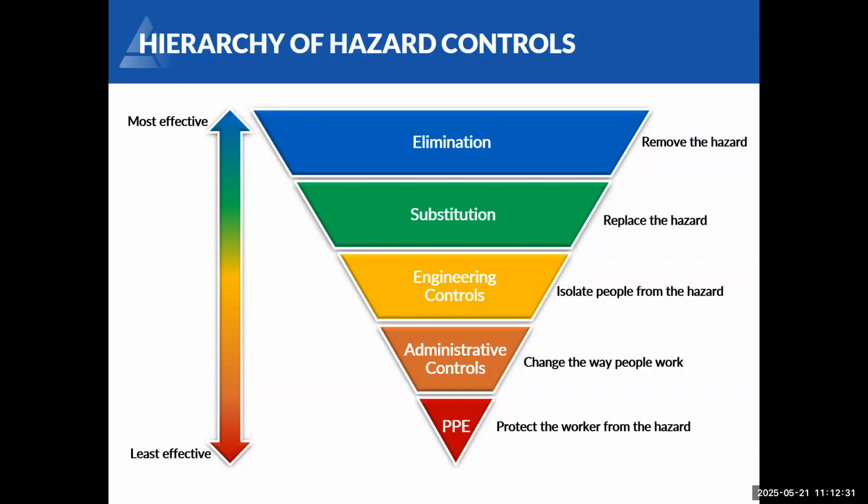Another thing I've seen on the job site is one of my siding companies uses cement board, and so they always have a silica threat with it. And then another one of my siding companies uses a wood base instead. So again, that's another form of substitution. But the biggest thing we want to do is elimination.